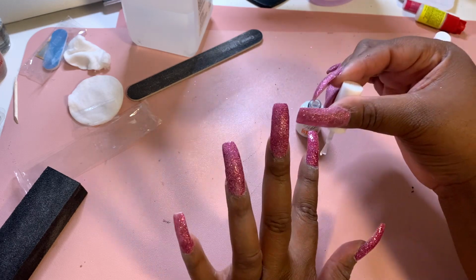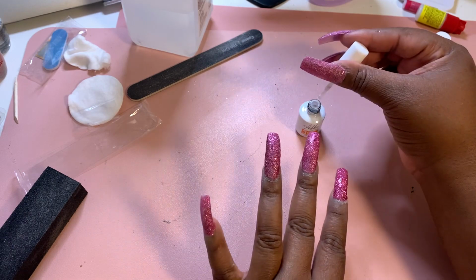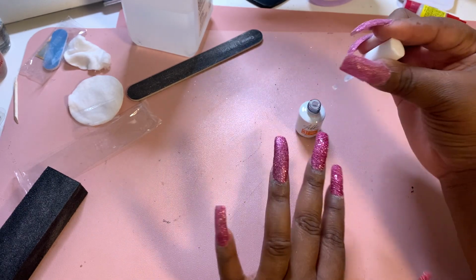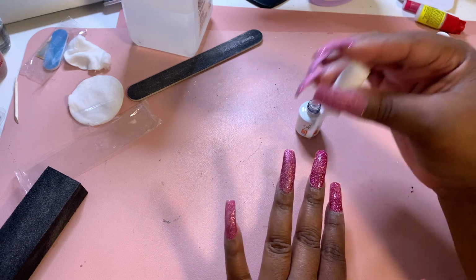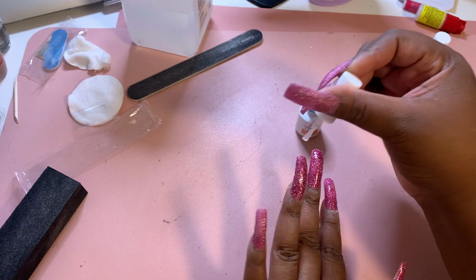So here again, I am applying the top coat, which gives you that shine over your nails. And this does not take long to dry either, you guys. The top coat seals all layers to protect the nails from cracking, creating shine, and bringing you a long-lasting effect.